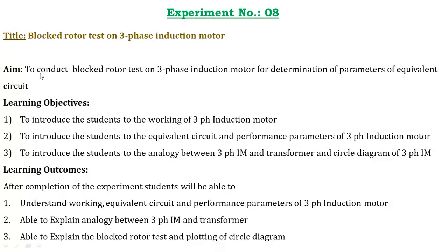Our aim is to conduct the blocked rotor test on a three-phase induction motor. In the previous experiment, we conducted the no load test on the three-phase induction motor, where no load was connected at the shaft. But here the rotor of the three-phase induction motor is going to be blocked. That's why the name itself indicates that it is a blocked rotor test.